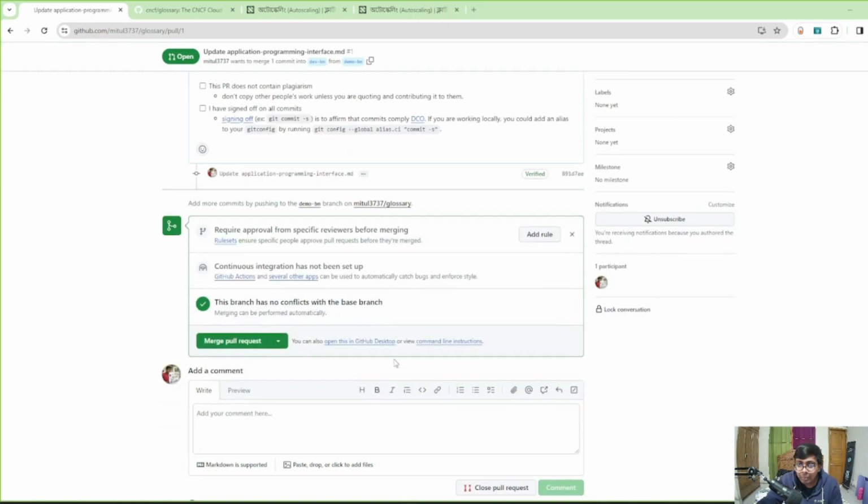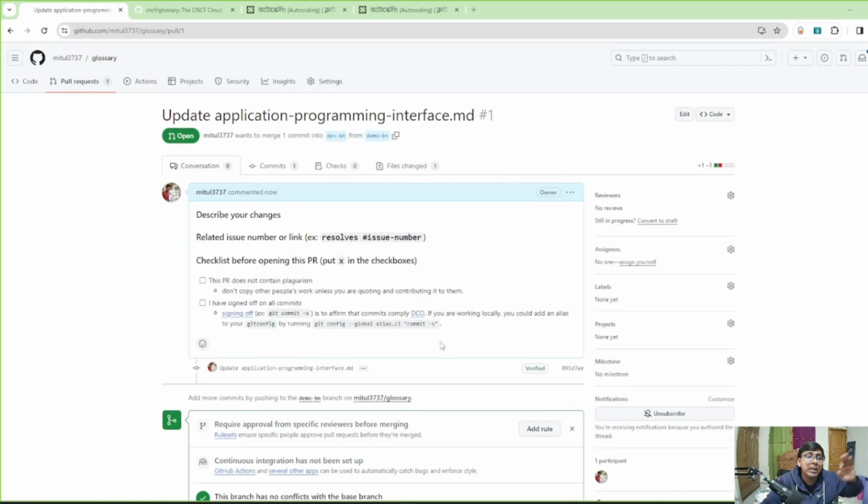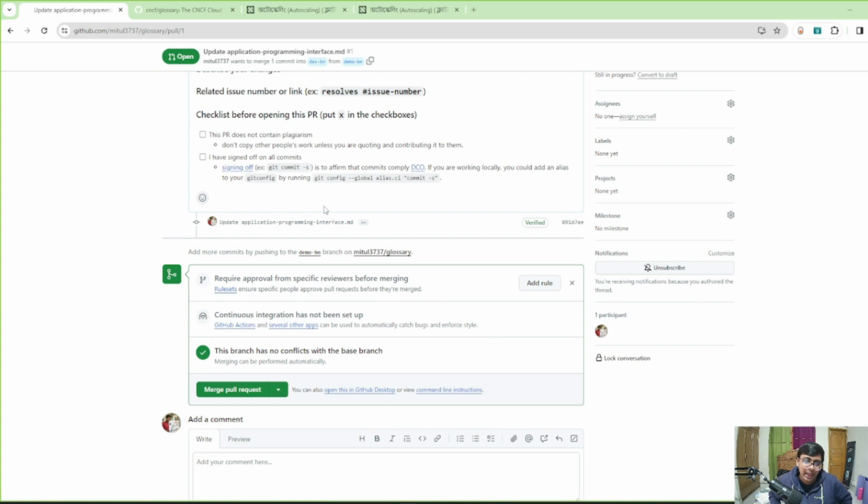You can see now Merge pull request. Why? Merge pull request is basically provided to the person who has access to it. Now you know, I told you previously, you have access to this whole repository. You have just copied it down, right? You have access to the whole repository. You are the owner. You can make any changes to anything. You can just follow the process or anything. You can remove anything. So that is why I've been given this.